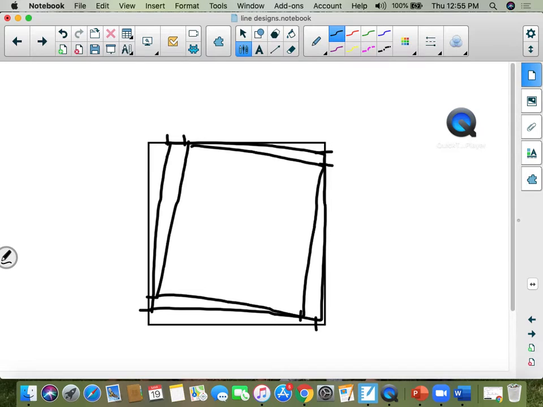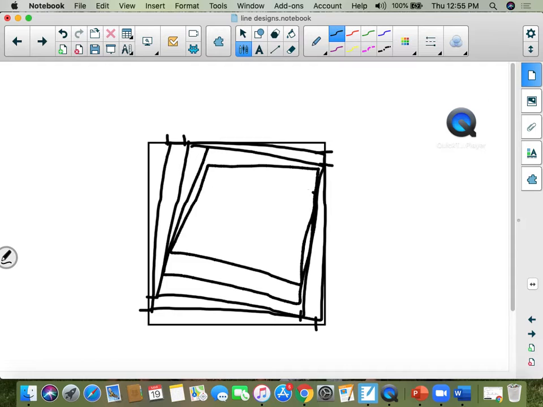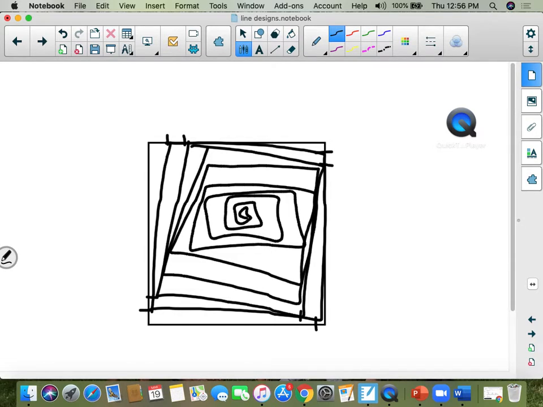And you just keep doing this. I know this isn't going to look great. You keep doing this until it makes a square within a square within a square. I can take pictures to show you what that looks like.